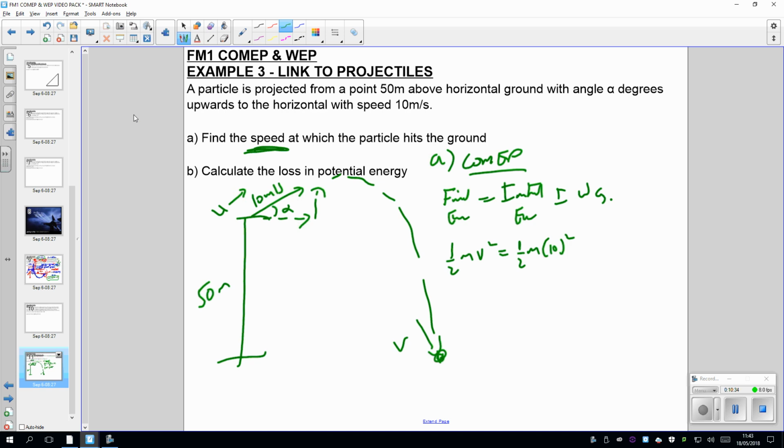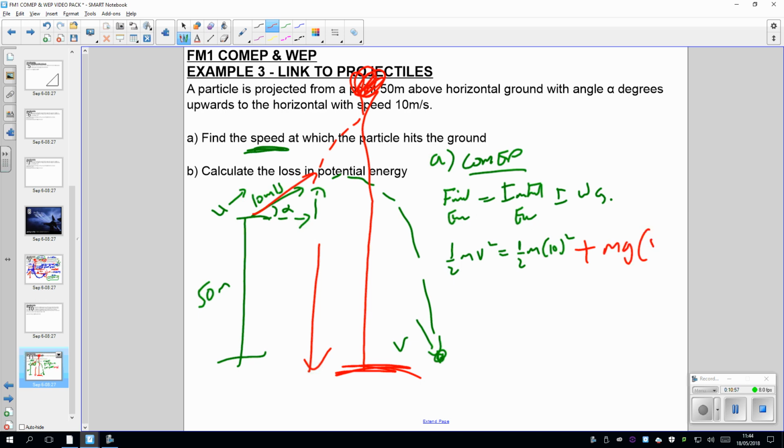Is it plus or minus work against gravity? Correct. It's minus. Because even though this thing started going up, again, I don't care if you've gone to the moon and back. It's where you end up that I care about. So it's plus, isn't it? Because gravity works down. And in the end, the thing has traveled down. So mgh, which is 50.